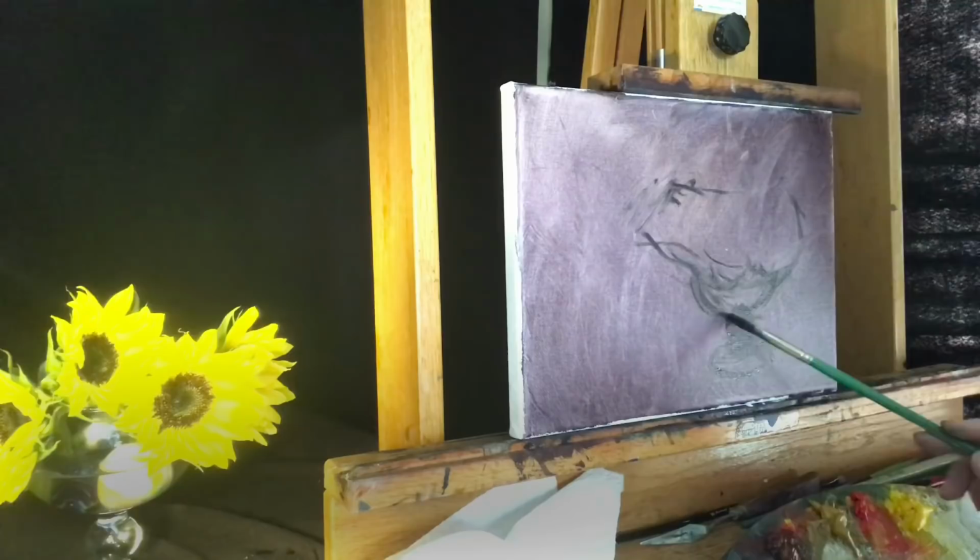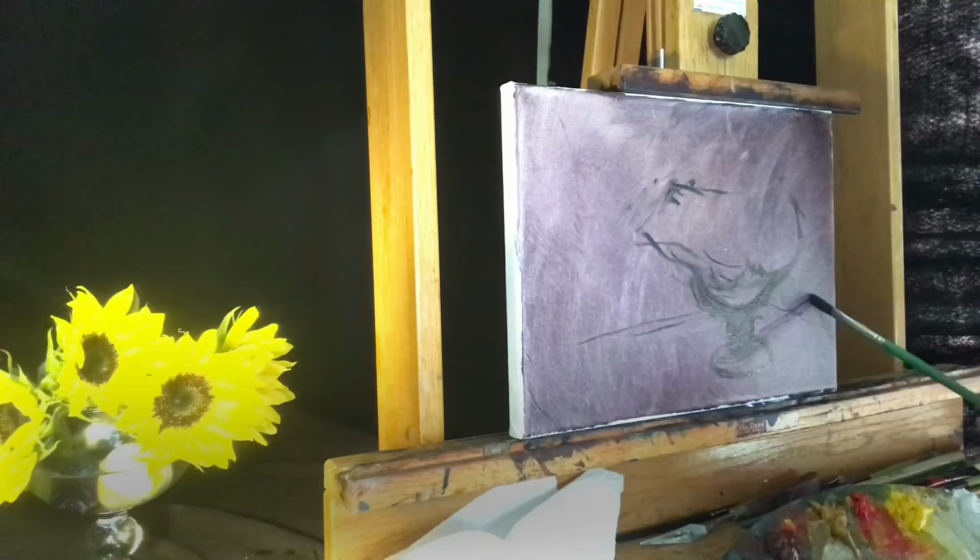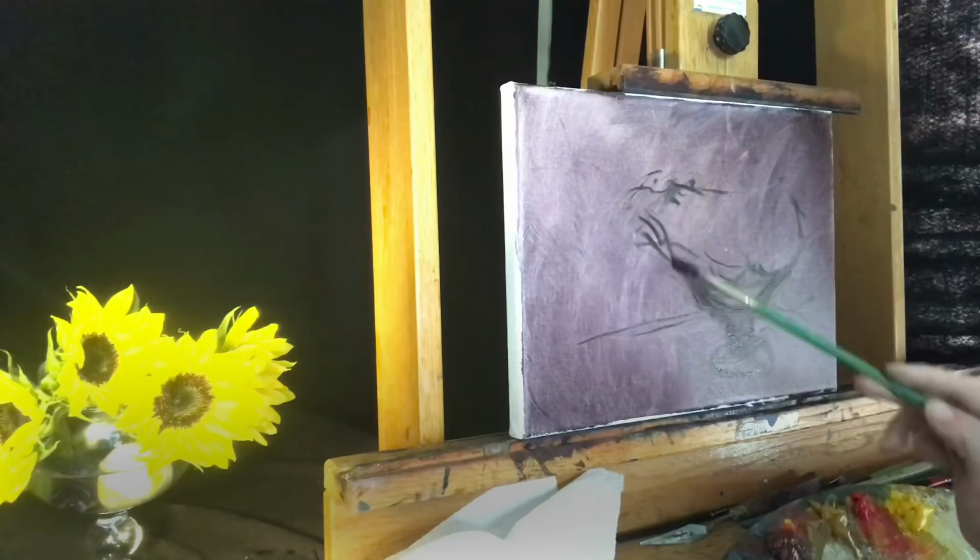So I'll get to painting this glass here later, but in doing a still life, you really want to concentrate on what is most temporal as you begin your process here. And I'm thinking about how temporal these flowers are. They are obviously going to start to fade quickly, so I want to get them in place.